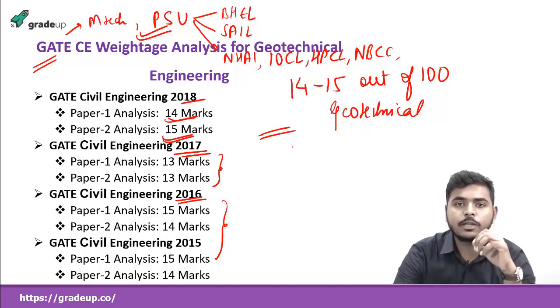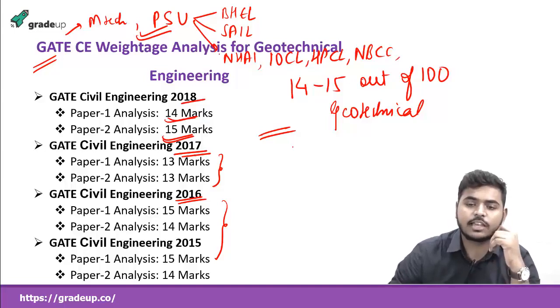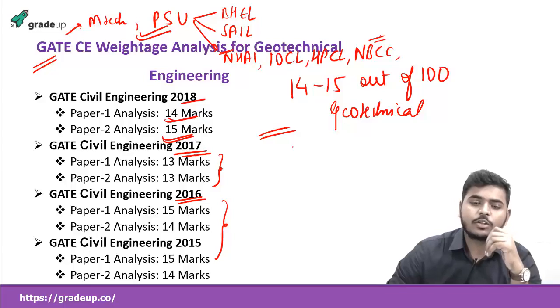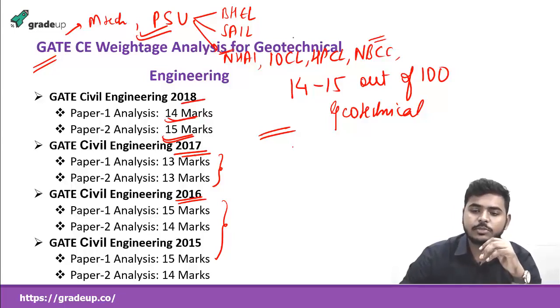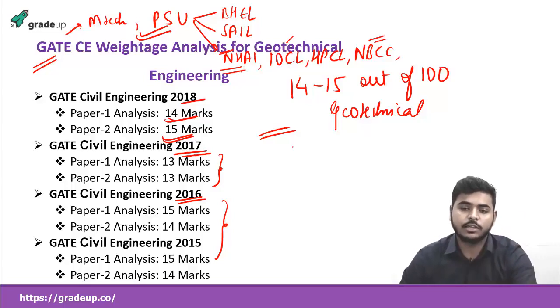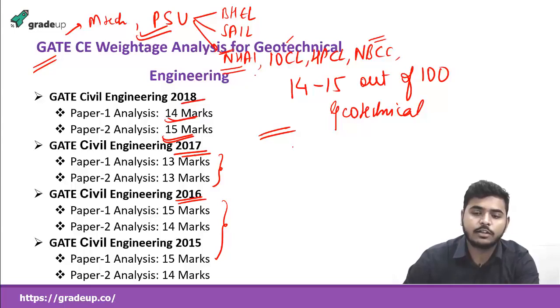So it is preferable if you go into the civil centered, that is NHAI or NBCC, you will be at a higher position, and you will have more value because it is civil concentrated. In IOCL or HPCL generally they have more students from the mechanical branch. That's why the rank required to get into NHAI is less than 50, and you also have to perform well in the interviews also.